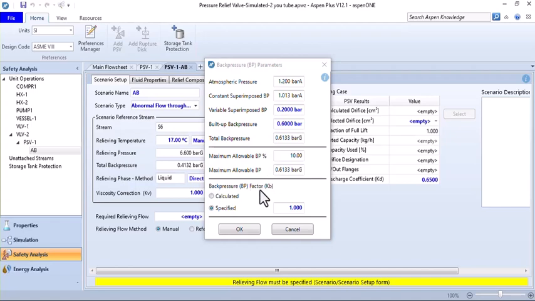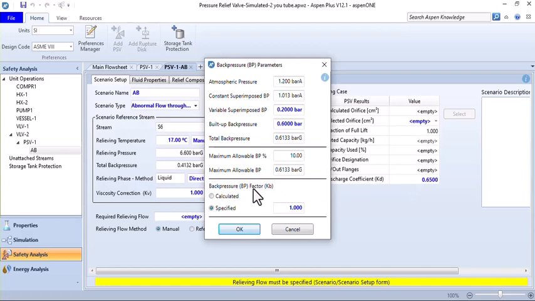Back pressure factor. Maximum allowable back pressure is the percentage of the set pressure allowed as back pressure on the valve, and it depends on the set pressure and type of the valve.